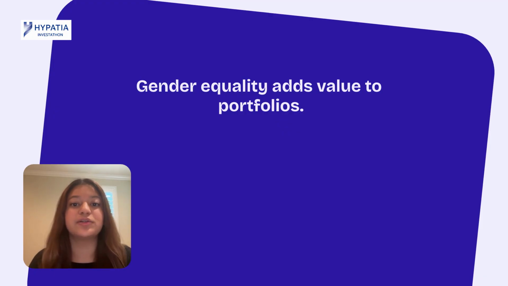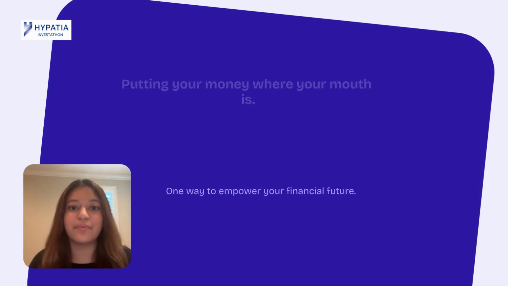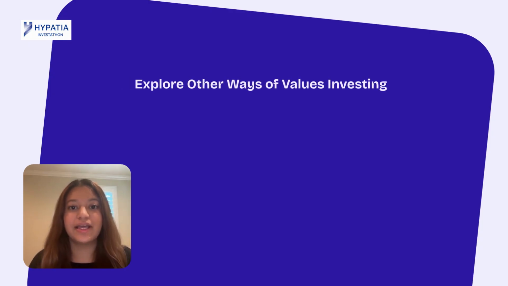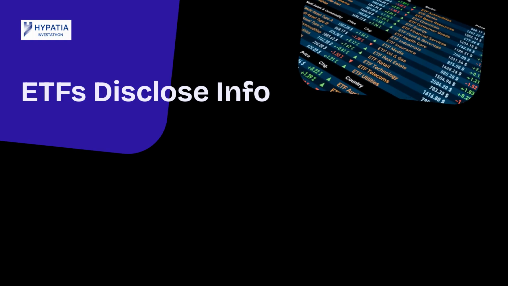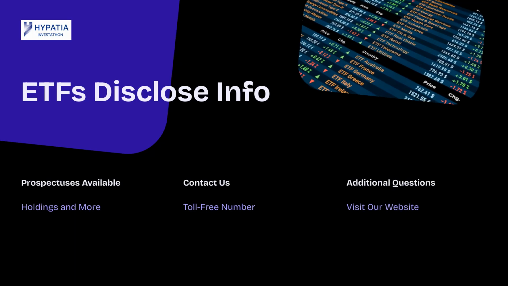Gender equality is not the only value you can add to your portfolio. In the large cap space, there are many ETFs that are meant to invest in strategies that align with specific values. This is one way of putting your money where your mouth is. We have given one example, but we urge you to look at other ways of values investing. Just make sure to look at the actual investments, as it is important to know that the fund does what it says it will do. All ETFs disclose significant information on their websites, including prospectuses, holdings, and a toll-free number for additional questions.